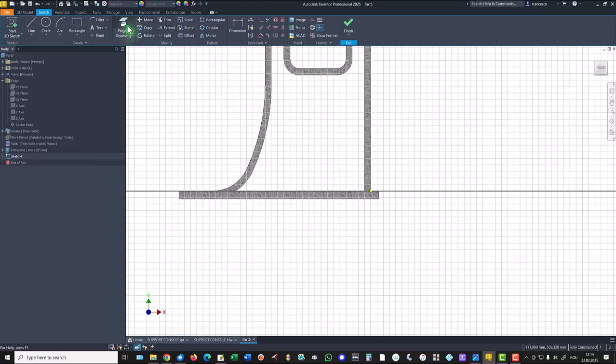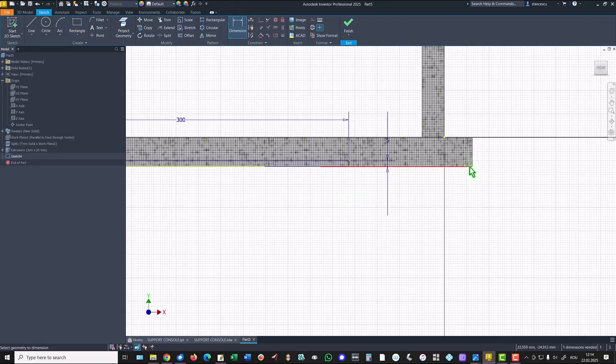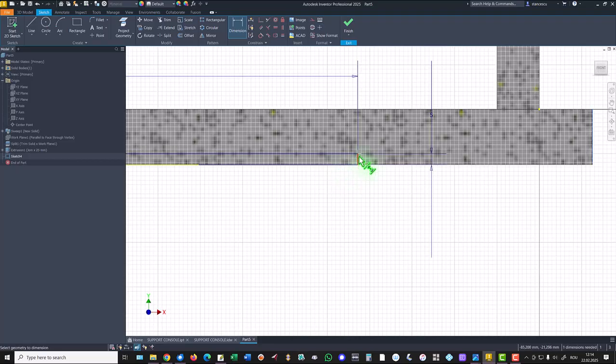We project this line and we create a rectangle 300 by 5 millimeters, and this distance from here is 100.